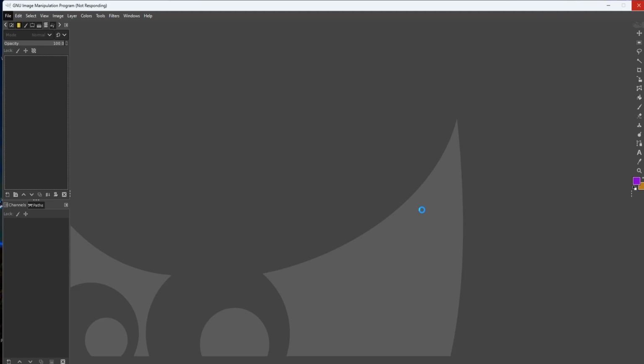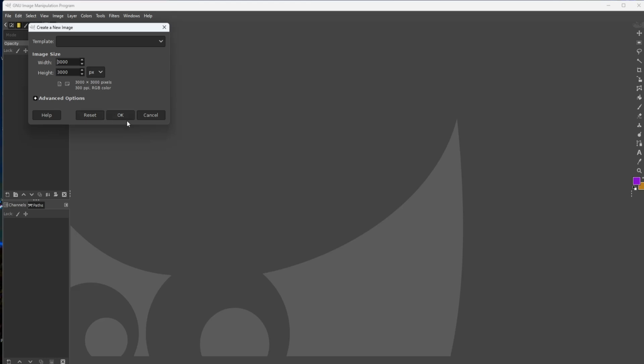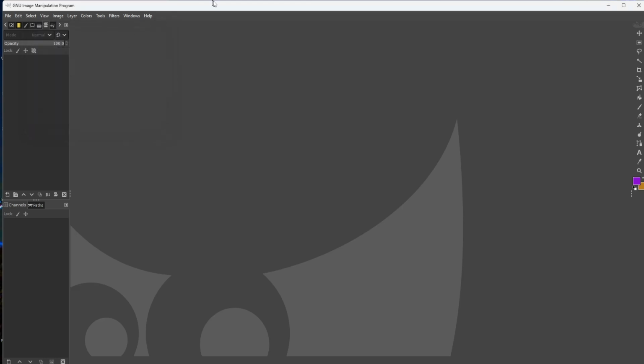If you don't know what GIMP is, it's a free photoshopping software that is free to use. I can't think of the actual name now. Oh, we've done the wrong template size. It's a free open source program that you can use. It's free to download and free to use for life. It's quite good. Anyway, but that's enough plugin.